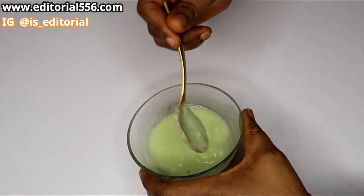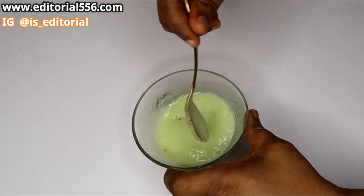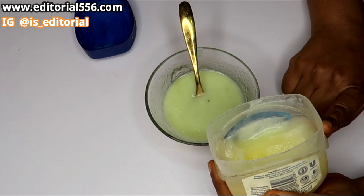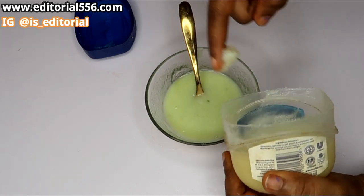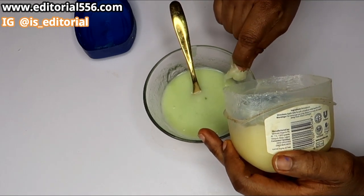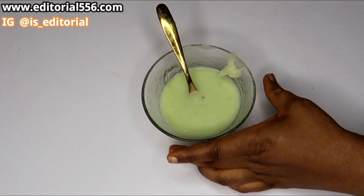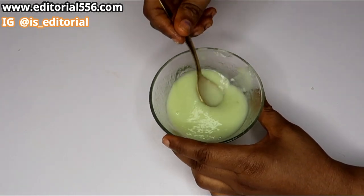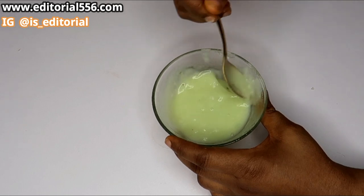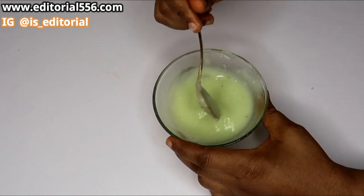Mixing rice and cucumber is an amazing thing — it's just everything you need. Next, I'm going to be making use of petroleum jelly. Petroleum jelly is responsible for glowing up your skin and retaining moisture. I'm just going to use my hand to scoop a little quantity into this. If you feel your skin is not suitable with petroleum jelly, you can either use carrot oil or avocado oil.